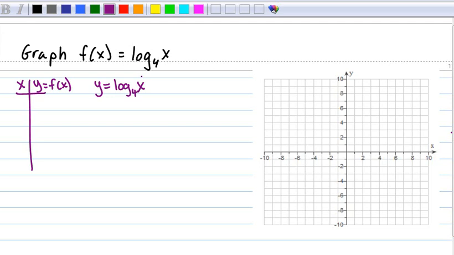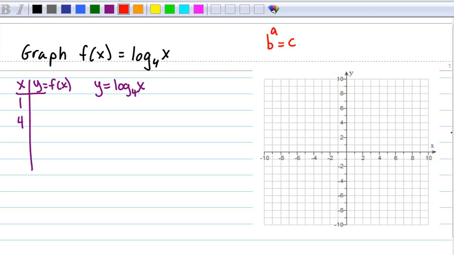What we usually do is plug in values for x. And this could be a little tough because what are you going to plug in? You have to plug in things that you know are going to work because log base 4 is not on your calculator. You could use the change of base formula and get into log base 10, but I'm just going to plug in a few numbers that I know are going to work, like 1 and 4. Why do I know those are going to work? It's because I think of what the definition of log means.